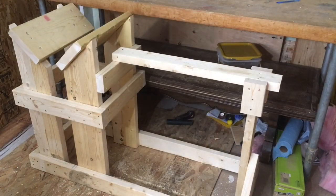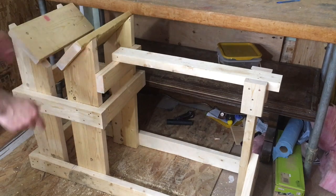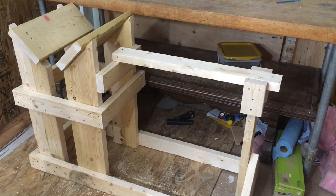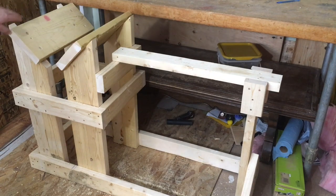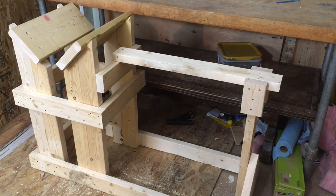Here's the completed milling station. It's much more solid than it needs to be but it'll last for years. If you're going to have it outside or in a place where the bottom pieces will be against some wet ground, you might want to put a couple of treated two by fours just underneath — it'll keep it up off the ground and keep the wood from rotting out prematurely. I'm probably going to throw a coat of thin polyurethane that I've got sitting around on this, and it'll help protect it a little bit further. This thing is ready to mill hundreds if not thousands of bowl blanks and it's going to last a long time.